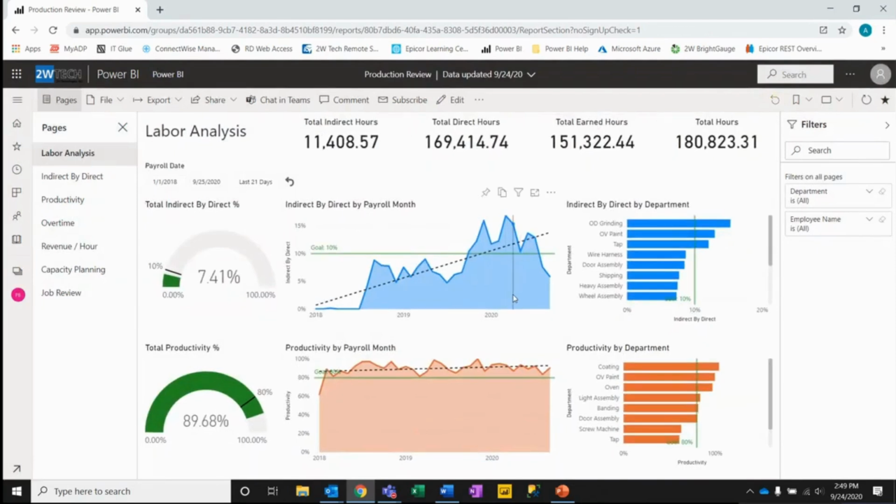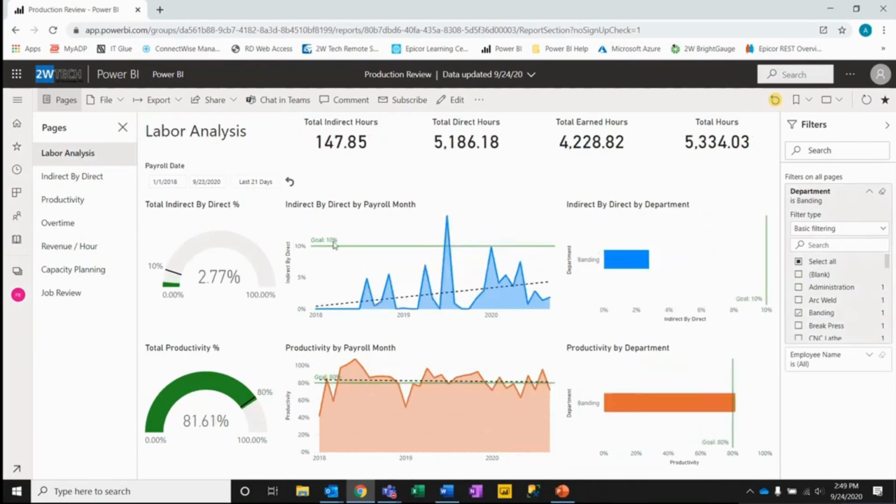In addition to making selections in the charts, you can use the filters in the filter panel on the right to focus on specific departments or timeframes. For example, if a department had a bad month, you can drill through to see the details and sort by labor type to identify outliers like increased training hours due to a new employee.